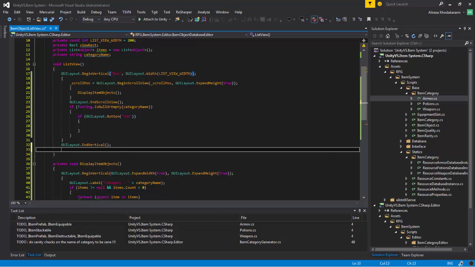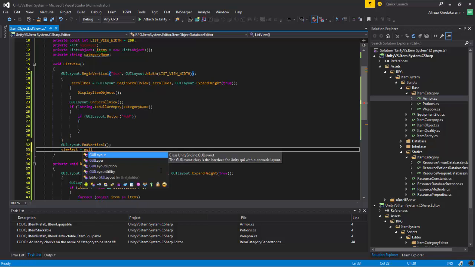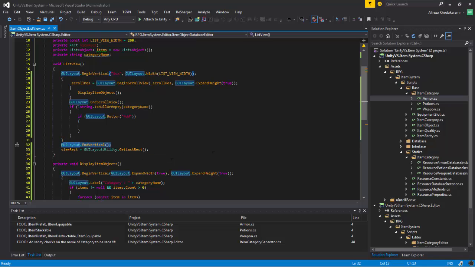Well, because we have a layout here, as soon as we end that layout, we can say viewRect equals GUI layout utility dot get last rect. It tells Unity, hey, what was the last layout that I used? Get the rect it had and assign it to this guy.